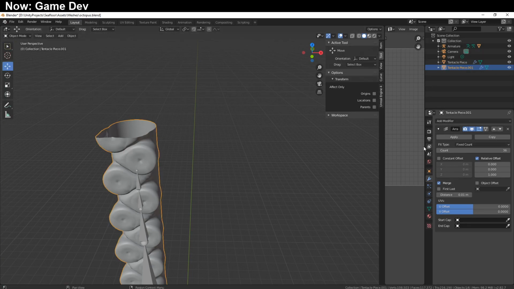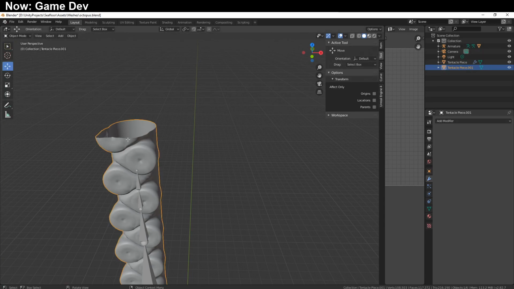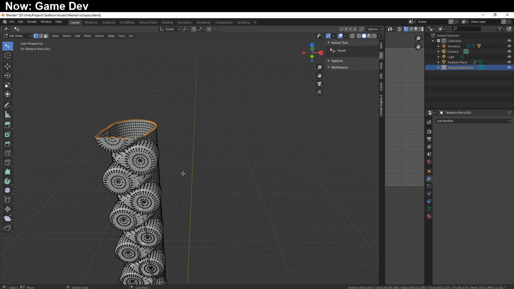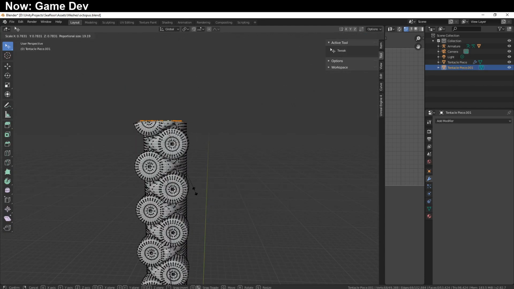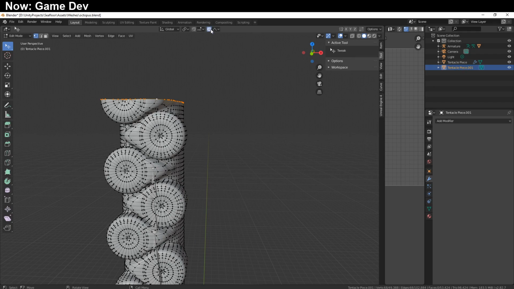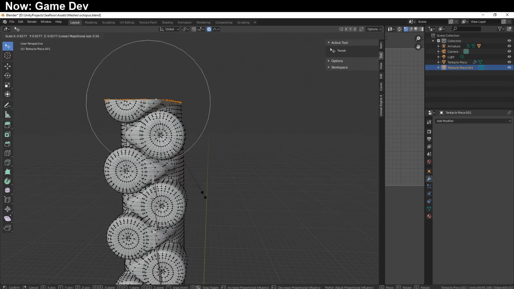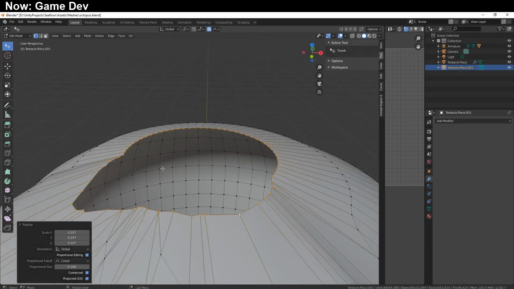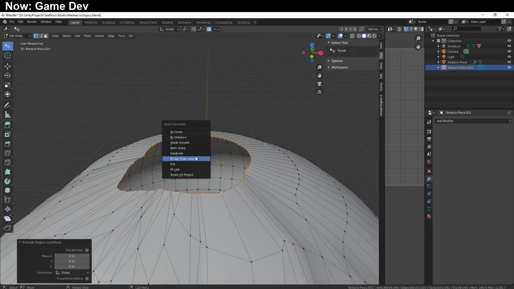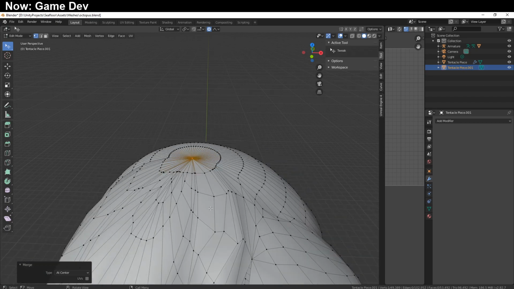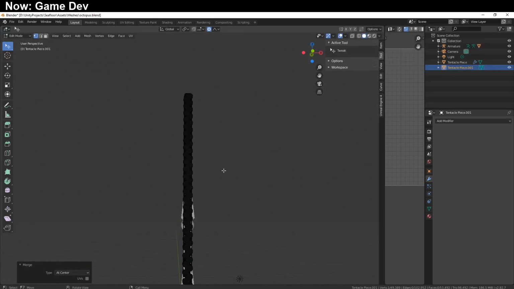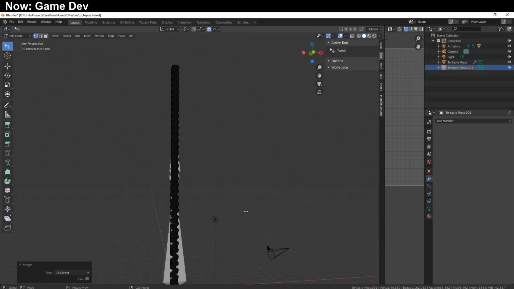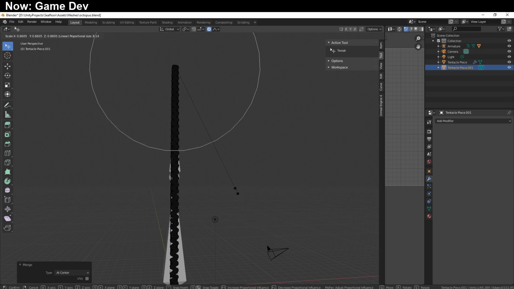Oh, we have to apply everything. Hold on. So all we need to do is shrink this down, but we need to have it be like this. And then we're going to just extrude and then merge at center. And then we're going to do the same thing, but have it scaled way, way up.